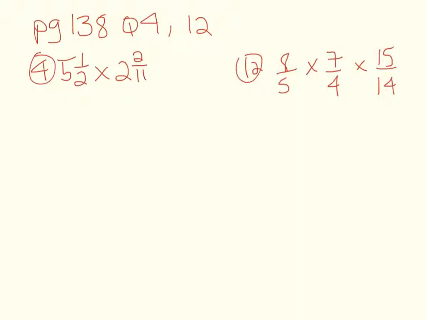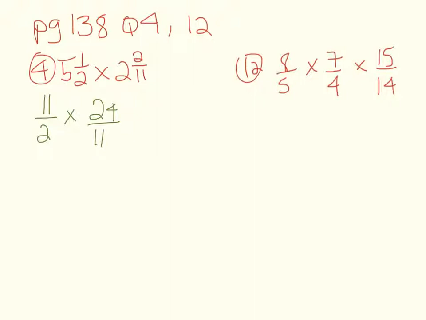Okay, so the first thing that we're going to do is we're going to get rid of the mixed fractions and move them back into an improper fraction. So remember that your denominators still stay the same. So 2 multiplied by 5 gives us 10, plus 1 gives us 11. And 11 multiplied by 2 gives us 22. We add 2 to that to give us 24.